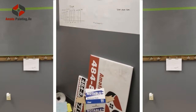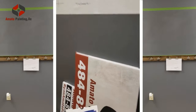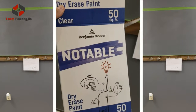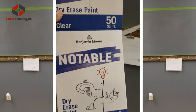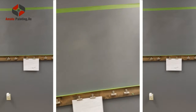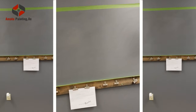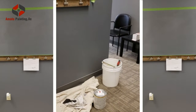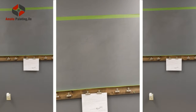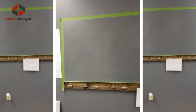So I have, you can see, Benjamin Moore's Notable. This is a true sample. This was given to us to do this and see how it goes. This is the clear. So what we're gonna do is scuff up the surface, prime it, and then put 2 coats. I'm gonna use a red down there, and then put the dry erase on. We're gonna see how it goes over the next couple of weeks. All right, talk to you.